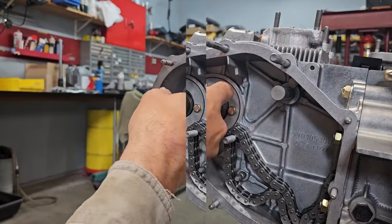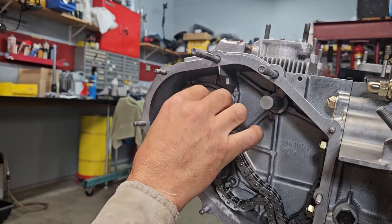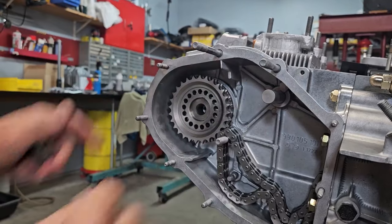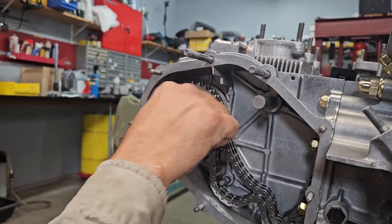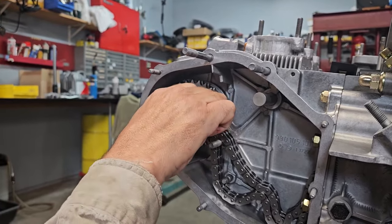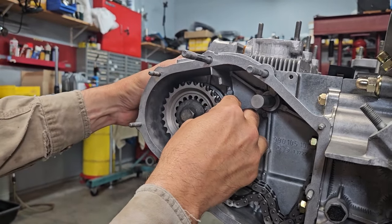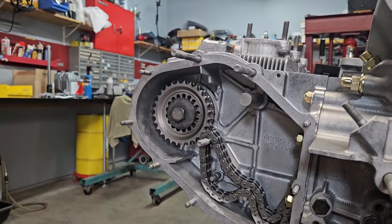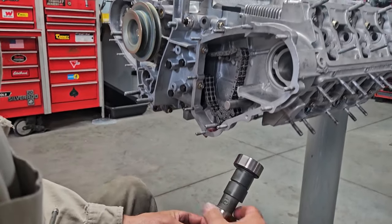So I'm just putting all of my shims into my base set right now. No keyway, because all I want to do is get my chain depth correct. Just notice I didn't even hook up the timing chain yet. So I'm just going to screw everything together. That way I can check my end float, which feels good. And I can check my chain depth off my intermediate shaft before I continue on. Just oiling my bearing surfaces.